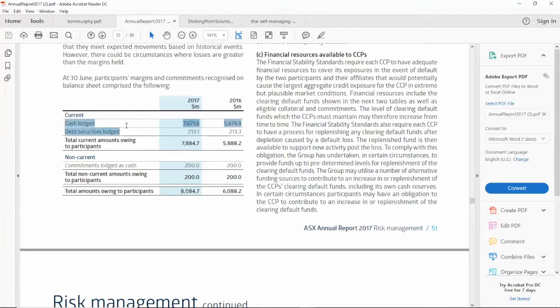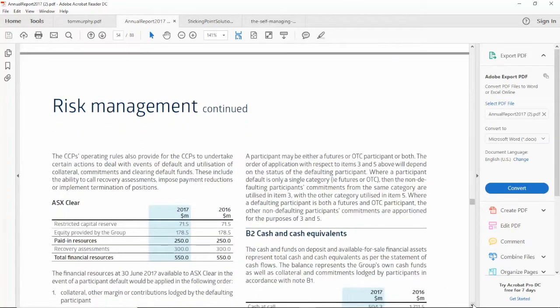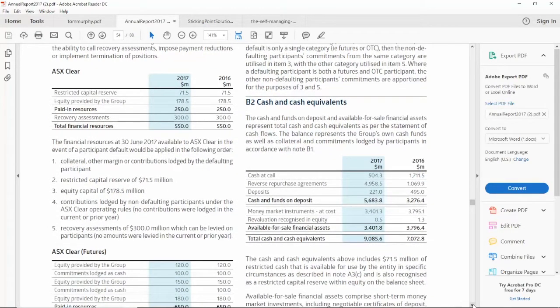This cash lodged portion was interesting. Again, this goes back to, due to Australian financial regulations, they have to have a certain amount of capital available in case of defaults, to make sure everything goes clear with the trades, all the underwriting, all the paperwork, all these kind of things. Nothing important really here. This is talking about not the share capital, but the capital they have to have available in that subsidiary in case of an issue.